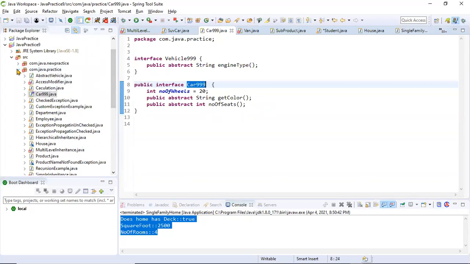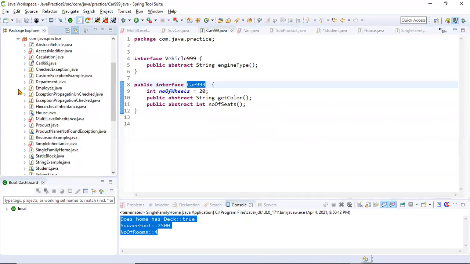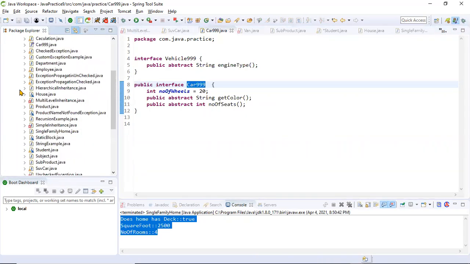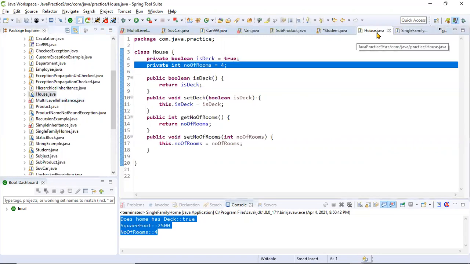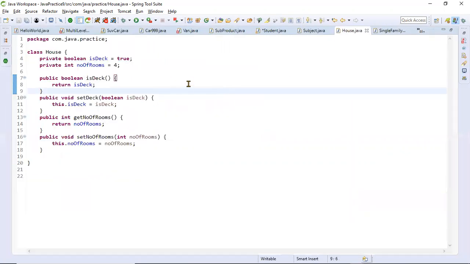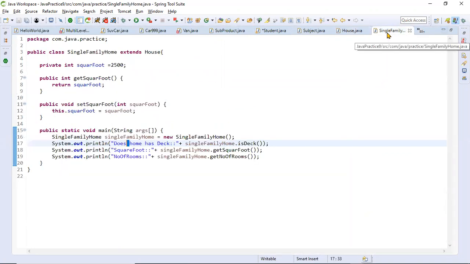So let me create one more class here. We created house yesterday, right? Yes, we created house already, and single family is another class.